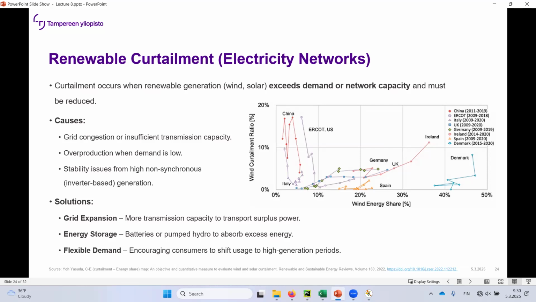But whenever you have a network like Denmark that's close to Norway, which has a lot of energy storages, then what happens? You don't have to do wind curtailment, even though you have a massive amount of wind in your system. But Ireland, for example, is a perfect example of what happens if you have an actual island. Whenever wind energy share increases, so does the curtailment amount. And this should also show in your models. If you have this Monte Carlo type simulation of how much the wind varies and so forth, you should get curtailment in your models.